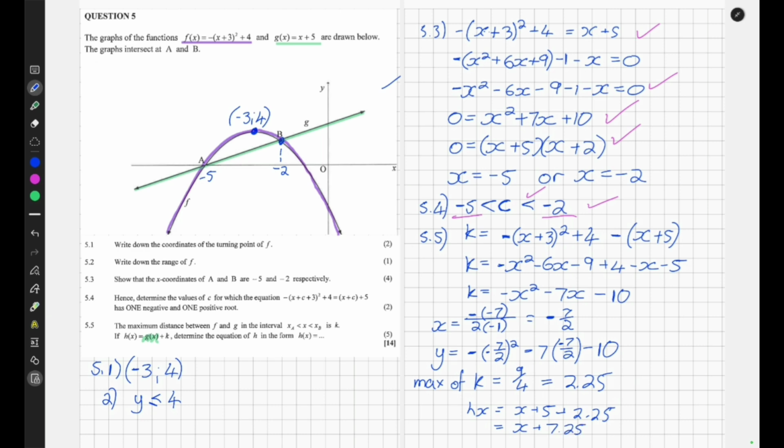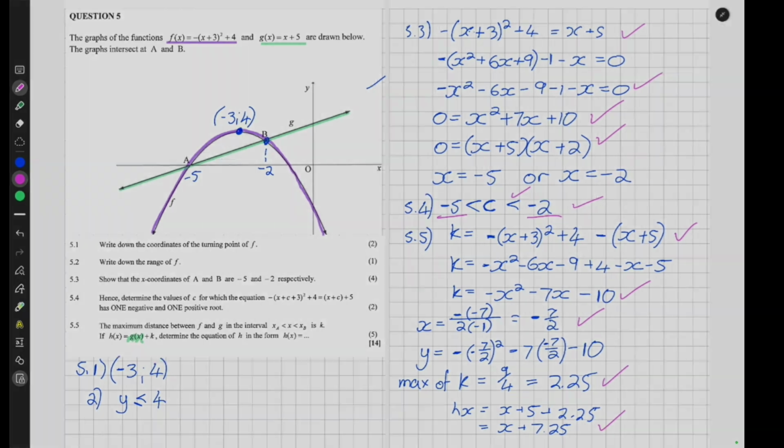So let's see where you would get your 5 marks there. Firstly, for knowing top graph minus bottom graph, then for getting your trinomial, for getting the correct x value, the correct y value, and then for answering their question. So 5 marks. That was a level 4 difficulty question. So you're not going to get the specific one again, but it's going to be on this level. So make sure you are prepared for this.